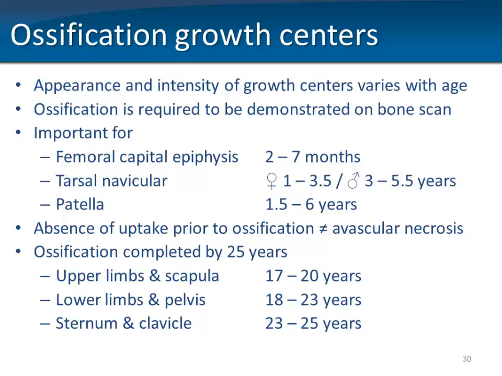You can see for the patella, it happens somewhere between 1.5 and 6 years. And for the tarsal navicular, it can take up to 5 years in boys before it becomes ossified. So an absence of uptake in these regions does not equal avascular necrosis if you do not correlate with the age of the infant. Ossification is usually said to be completed by 25 years of age, depending on the site. You see that sternum and clavicular are the last ossification centers to be closed.